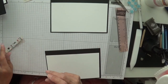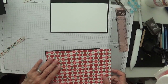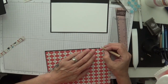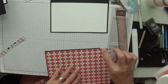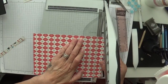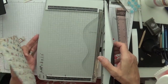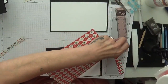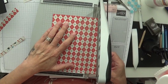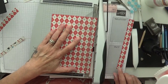So that's not long enough, but it will be in a moment. Need to cut off at the end of that tile. And then I need two strips, with one and a bit in.